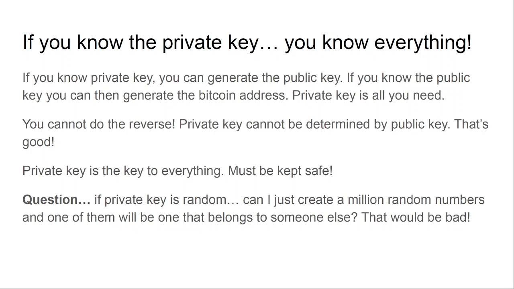To fully understand that, you would probably have to be a mathematician, but suffice it to say that it is based on very complex math, which you cannot reverse. That is the fundamental mathematical principle there. It's called elliptic curve geometry or something like that. You can Google that and you'll find lots of information. But just going through here, if you know the private key, you can generate the public key. As I said, you cannot do the reverse.